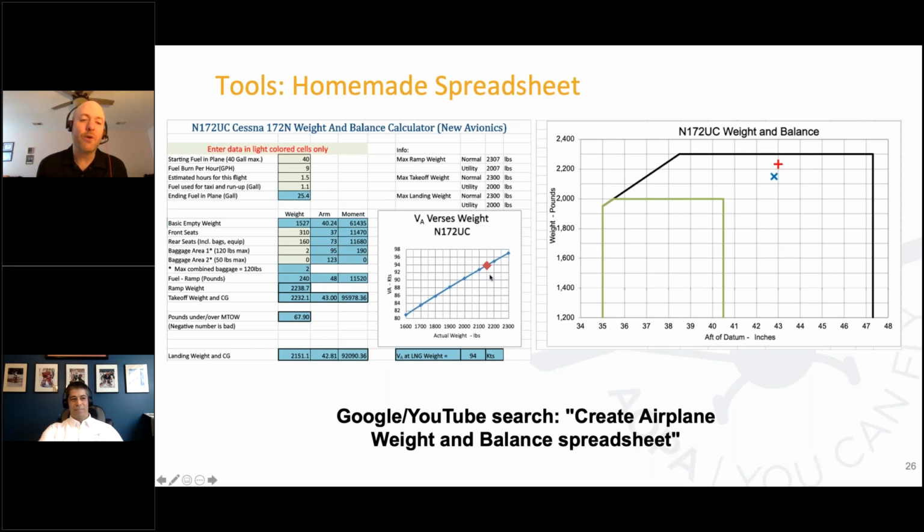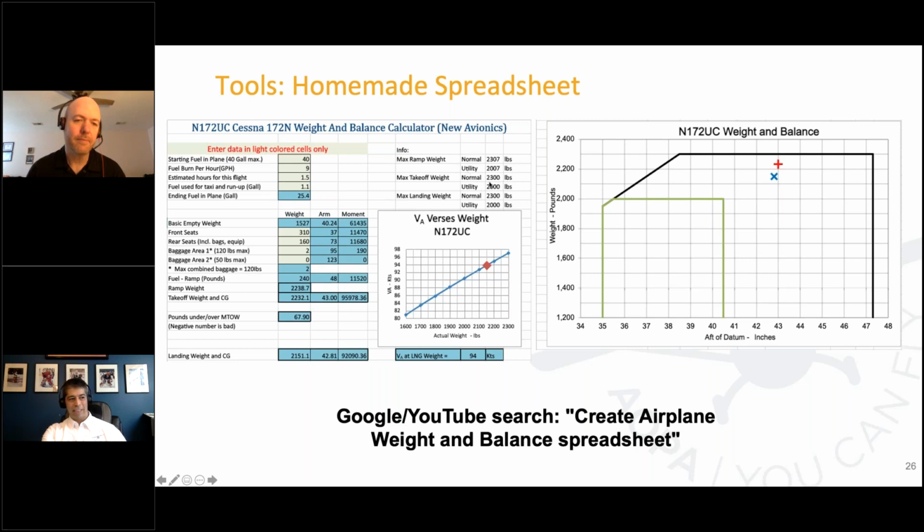And the one thing I will say too is that even if you don't do all the graph stuff, it's really easy to make without even having anybody show you. If you know the basic weight times arm equals moment thing and then just sums, you can make that basic table. Really, that's simple to do. And then you just test it a little bit. What you could even do is take a sample, do it manually, do it with this, and make sure they match, and then you'll know you're good to go. But yeah, that part is really easy to do. This is just addition and multiplication. Yep, that's simple. That's really it.